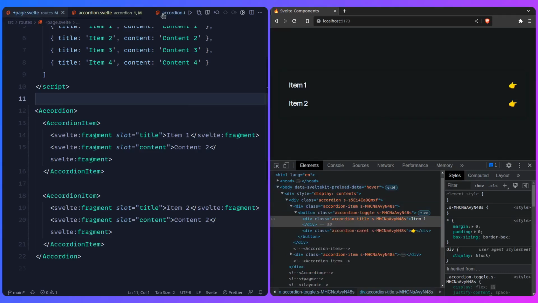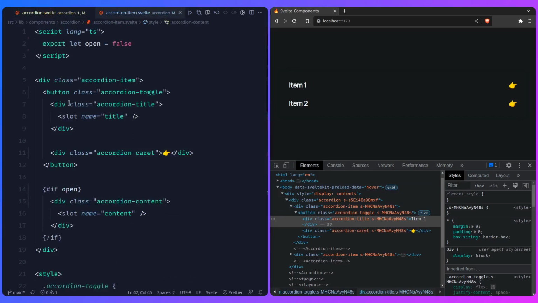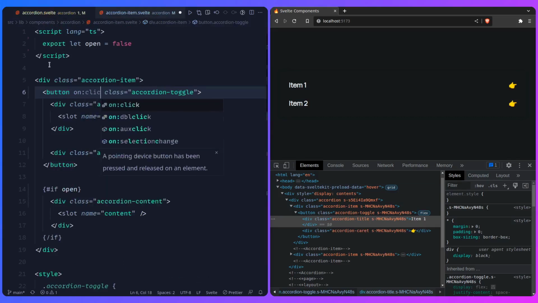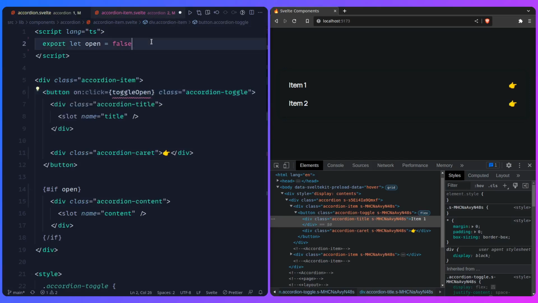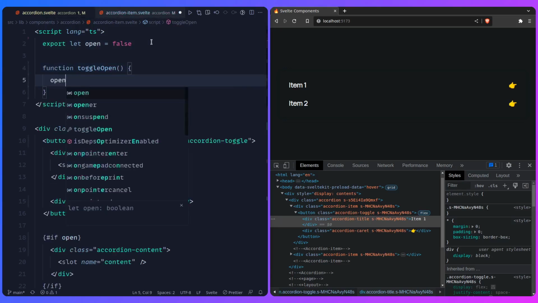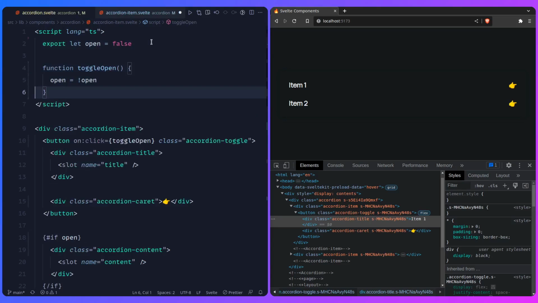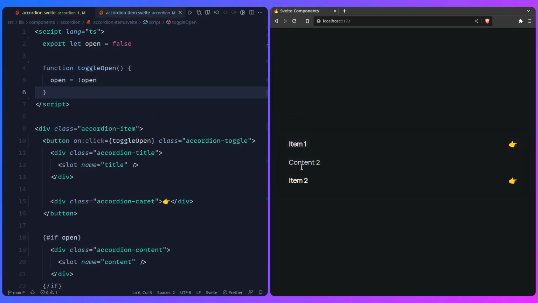Alright, so let's first toggle these open so we can go to the button. Here it is. So you can say on click, you can say toggle open, and now we can just specify a function here, function toggle open, and now we're just going to flip the boolean. So we can say open equals to whatever is the opposite, so we can save this and just close the developer tools. So now we should see that this works, and this is really awesome.